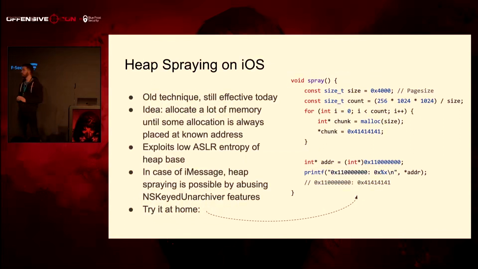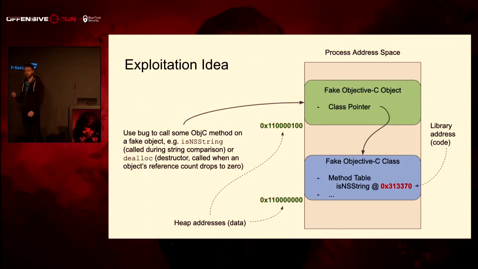Part 1 is we'll do heap spraying, which is an old technique, but it still works. What you do basically is you allocate maybe 256 megabytes of memory. This is fairly easy over iMessage actually, due to the unarchiver. Once we have allocated that much memory, then at this one address, the hex 1170s, there will be control data, our data. This is how we can put fake objects into memory. We just spray 256 megabytes, and then our fake objects are located at a known address. And this is pretty good.